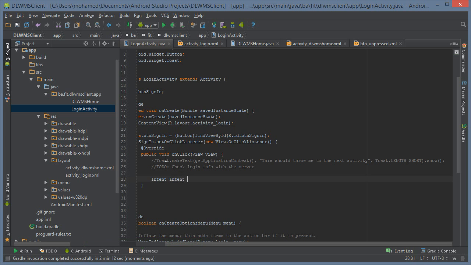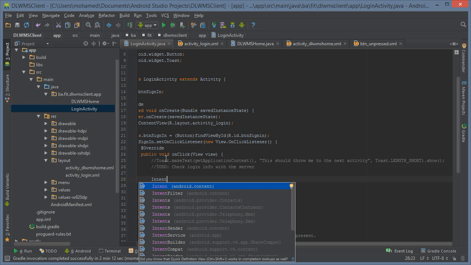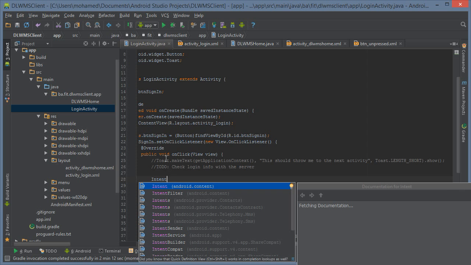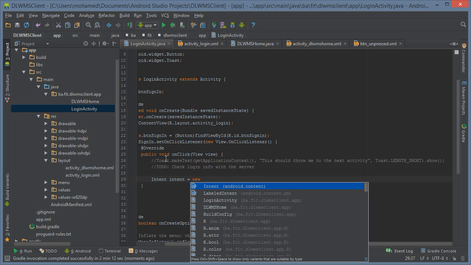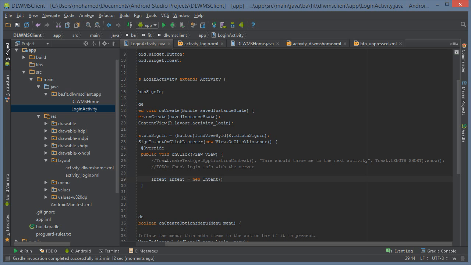So I'm going to create here an intent equals new. Actually, let me do it with Control Space. It's coming from android.content, enter, intent equals new Intent. And right now you have to tell what your application context is, because in the end you have to tell who is actually making that intent.